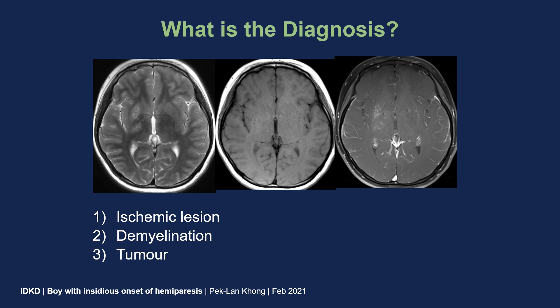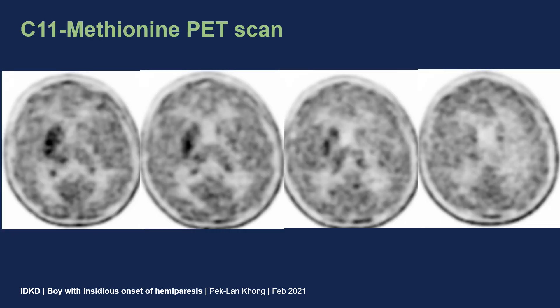The initial diagnosis at an outside hospital was that of an ischemic lesion. However, upon specialist review at a children's hospital, a brain tumor — in particular, basal ganglia germinoma — was suggested. Hence, the next study performed was a PET scan using C-11 methionine. On these PET scans there is tracer uptake in the lentiform nucleus especially, and a few foci in the thalamus. As we go superiorly to the corona radiata there is normal uptake. These findings are suggestive of a tumor, as methionine is an amino acid PET tracer.